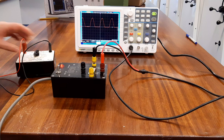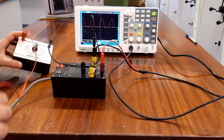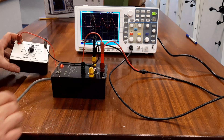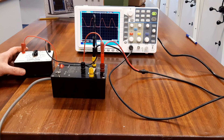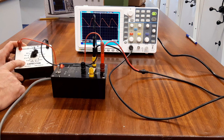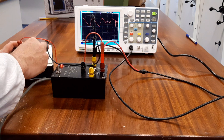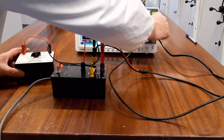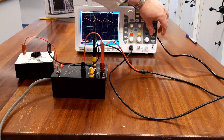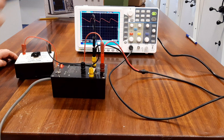If I now introduce some capacitance — black to the yellow and the positive on the capacitor to the positive — you'll see a very slight change on the waveform. But if I increase the capacitance from one microfarad to two point two microfarads, you can see a significant change. I'll go up to four point seven microfarads and then increase the trigger — the blue tick — into the portion of the scope where it's actually changing, which will hold the waveform steady.